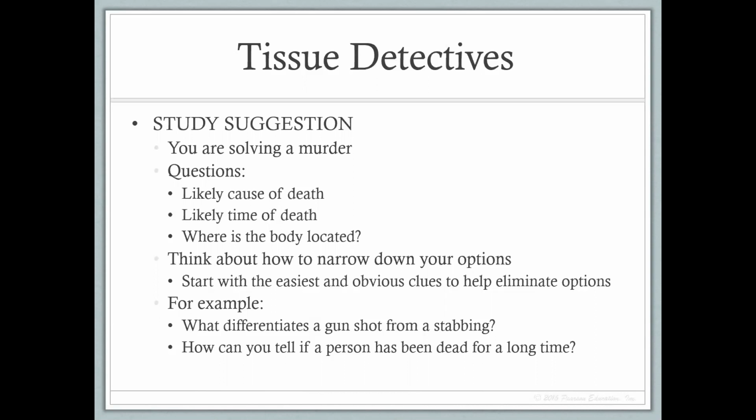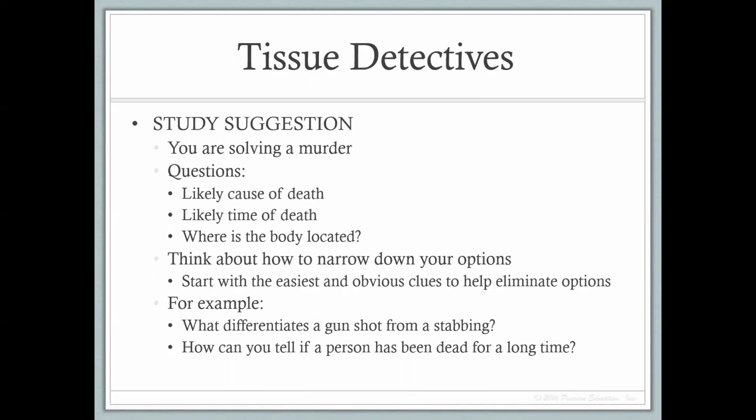What is the likely cause of death? First of all, you could think of a suicide versus a homicide versus death by natural causes. There's going to be some overlap, but there are also some things that make one decision more likely than another. If you get more specific, let's say it is a homicide. Obviously a gunshot is going to look different than a stabbing. So if you look at your obvious clues, you may be wrong, but you've got to start somewhere. That at least gives you a place to start to investigate further.